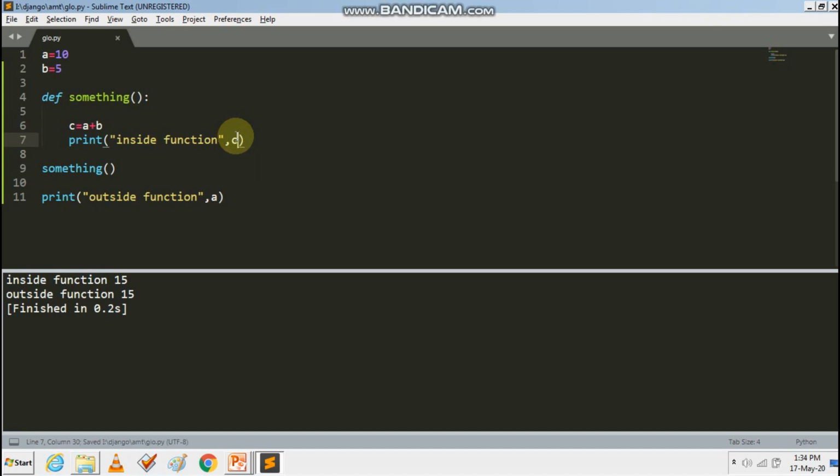We run this code. As you are able to see, we are using the global variables, but we are not changing them. As we saw a couple of moments ago, if we were trying to change the global variable, we were not able to do that, because we cannot change the value of a global variable inside a local scope, meaning inside a function, without using the global keyword. So we have to mention explicitly that we are using the global variable. But in this case we are only adding those two global values into a local variable C, and then we are simply printing the result.